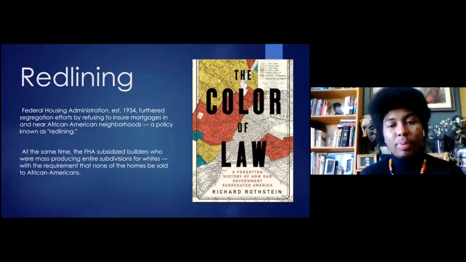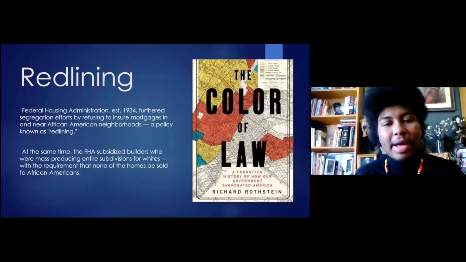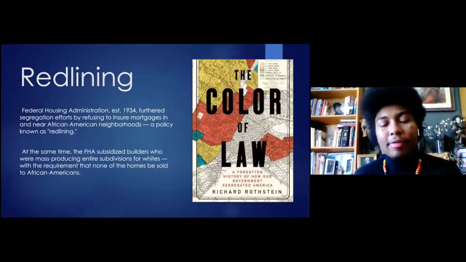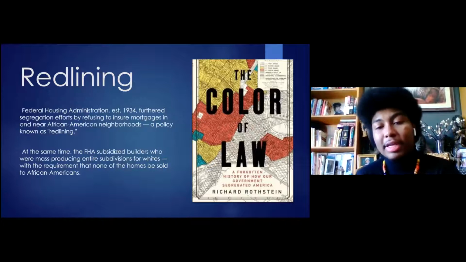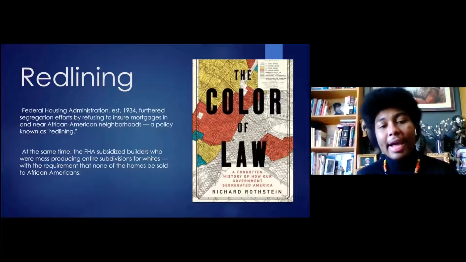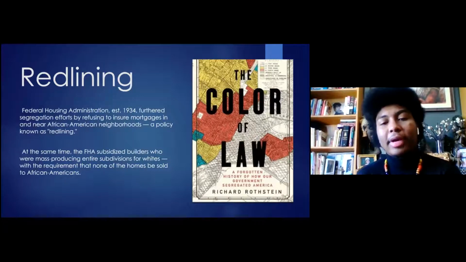So to continue on this point, you have further examples and further quotes of these aspects of neighborhoods being drawn out, refusing to insure mortgages, refusing to subsidize builders that were trying to build things in these areas, and these would continue to take away from the potential benefits that Black veterans could have if they had access to the same resources and the same guarantees that their white counterparts were. Not having access to these things didn't allow for a strong foundation or generational wealth.